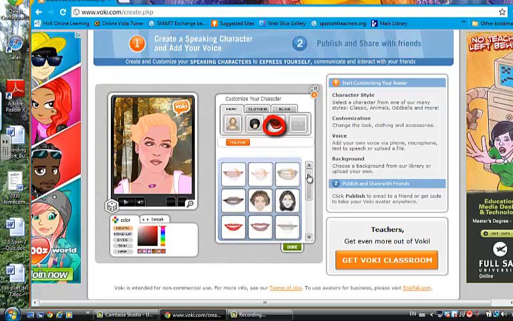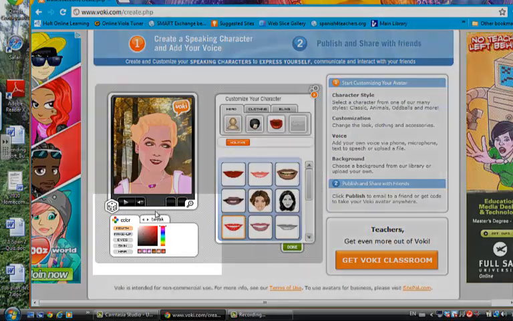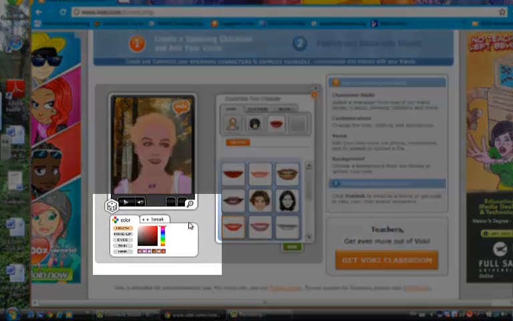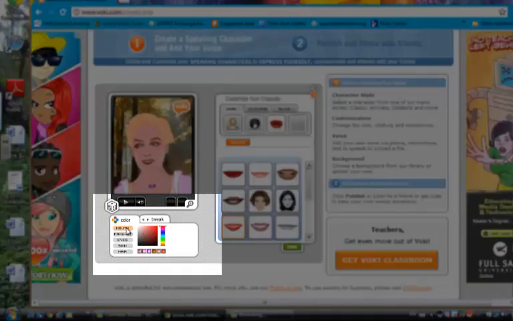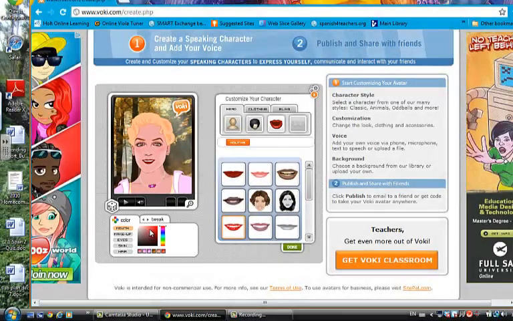you have different options for mouths. Let's do, oh, that one's kind of funky. How about these fun red lips here? Okay. And then if I go over underneath the Voki, I have some options here. So the mouth, I can change the color if I want that to be a different lipstick color. Makeup is really going to work with the eye makeup, so if I click on the grid here of the rainbow kind of, if I want to go to some blue eye makeup, I can do that and then click around.